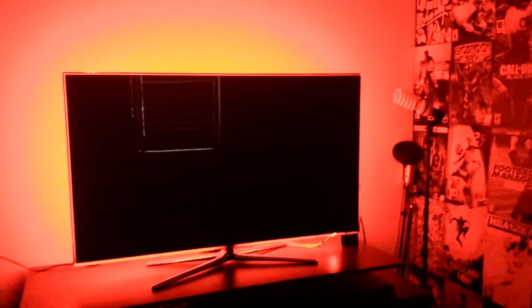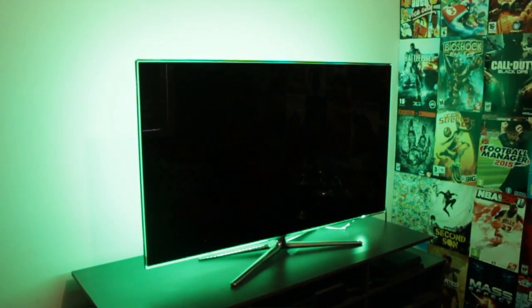I've got these mad lights behind the TV. I've just turned off all the lights in the room, and as you can see, it's just a massive light behind the TV. And they change colors — look at this. That's red. I don't know how well you're going to see this on camera, but believe me, this is a bright color. Green, blue, orange. You can even get it to fade — you can see the colors fading in and out.